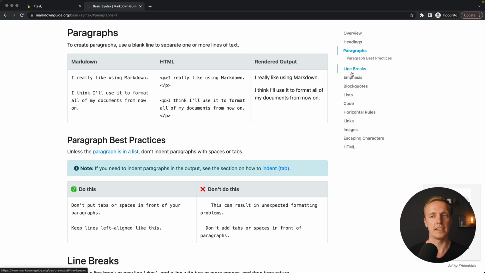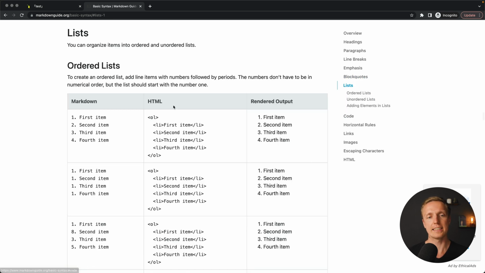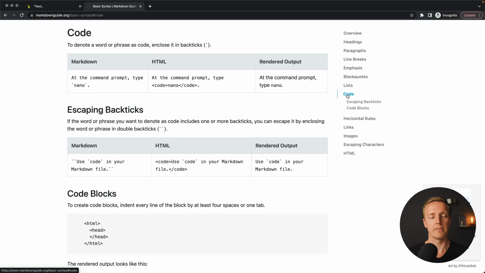We also have here line breaks, block quotes if we want to. This is just a single symbol. After this we have lists, and lists are really awesome because you don't need to provide any HTML tags. You simply write lists like 1, 2, 3, 4 and you are getting a list. Or you can make a list of bullet points here just with dashes and it will be generated for us. And after this, for example, we have a code that we can also just escape with these tilde symbols. As you can see, this is not a lot to remember.